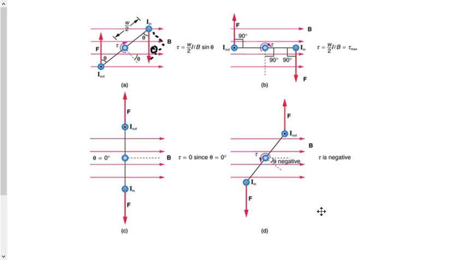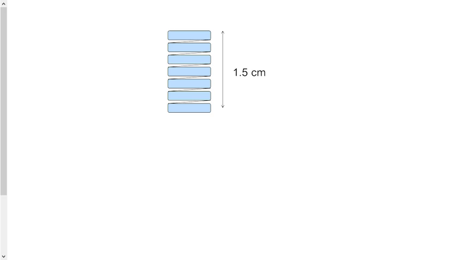So that's why when we built our DC motor, we actually had to change what was going on here to always keep the current going in this direction on the right side and the current coming out at the left side. And that's what the brushes of our motor did. It kept the current going in the correct direction to keep us constantly spinning around, not going this way, that way, this way, that way. Okay, so that's torque. And our next topic is the solenoid.